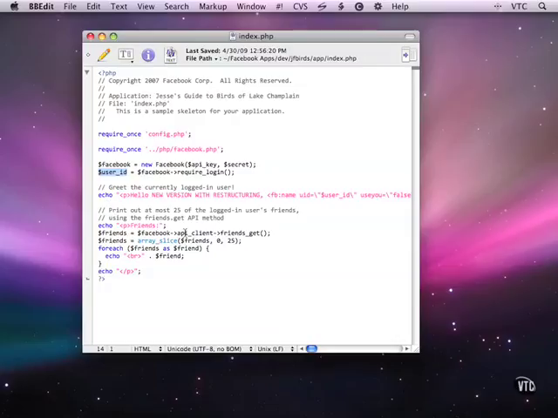Here we have a call to the Facebook API client friends get method. This is part of the Facebook API. And we have a for each, which is part of PHP. Then we have another echo of an ending of a paragraph element. This is plain old HTML. That's what we're generating from here. We're calling methods of Facebook, but we are generating code.